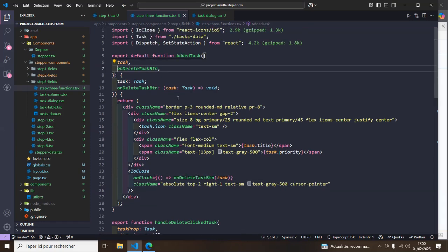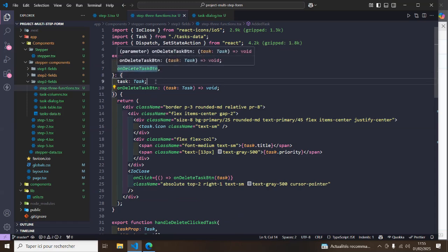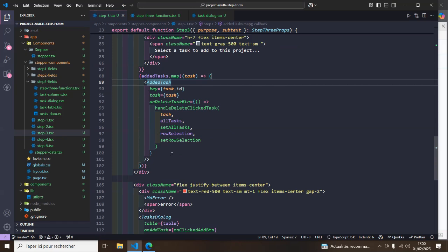So if we go here, this is going to trigger this on delete task button callback, and by itself it's going to trigger this handle delete clicked task.